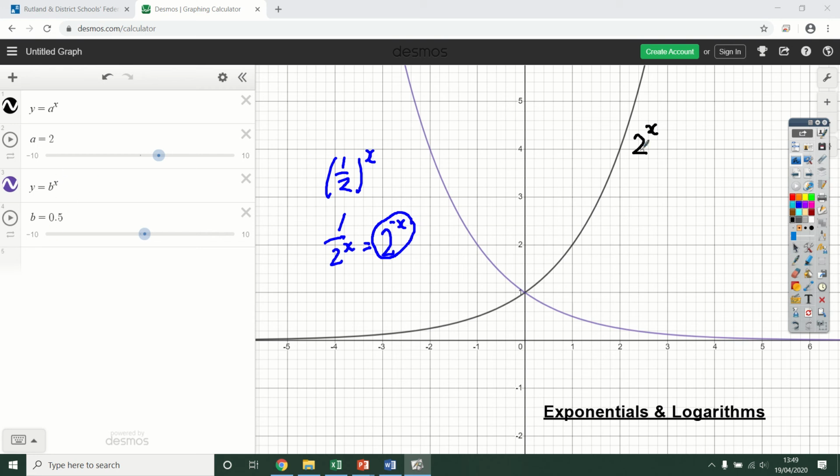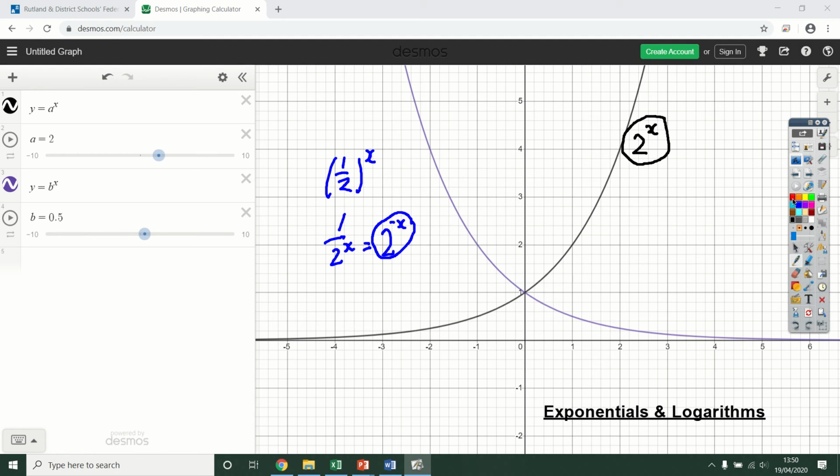So what I'm saying is if you take reciprocals of your base, then you're going to move from exponential growth to exponential decay, or vice versa. And the result on the picture is that these graphs will be mirror images. So that's how the graphs are plotted and how they look.